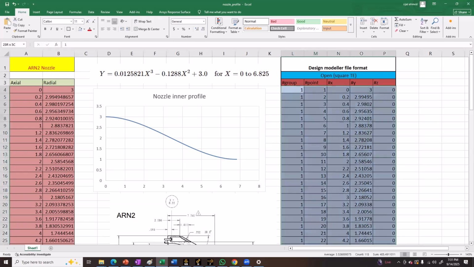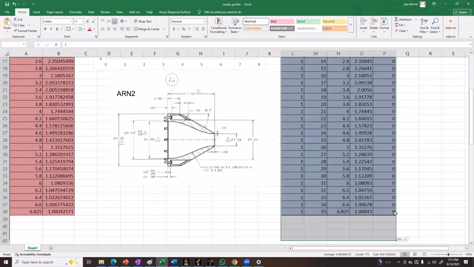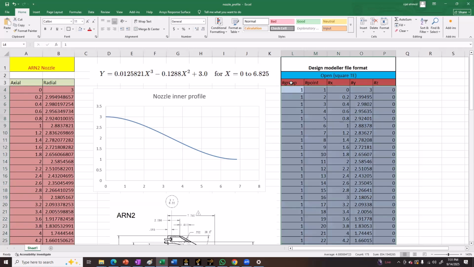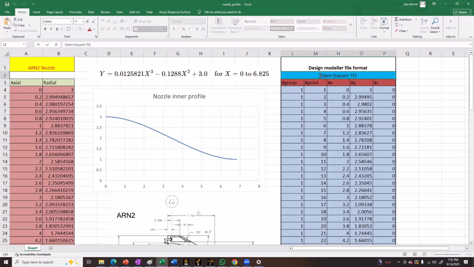Only this much of the file is important. Writing down x, y, z is not important, and that's why I put a number symbol there. This symbol is used for commenting. Any text that does not contain this data can only be included in the file as a comment. If you want to include a line, you have to put the number symbol. After every space, you also have to put that symbol, because every space is counted as a separate line. That's why this file was made this way.